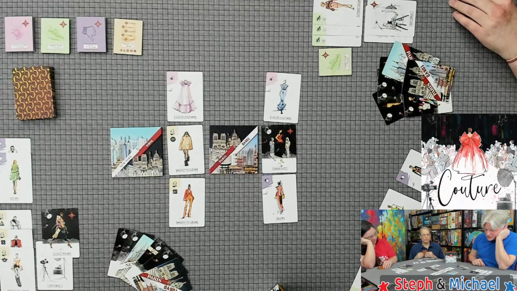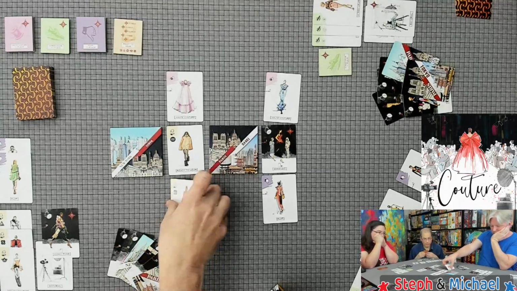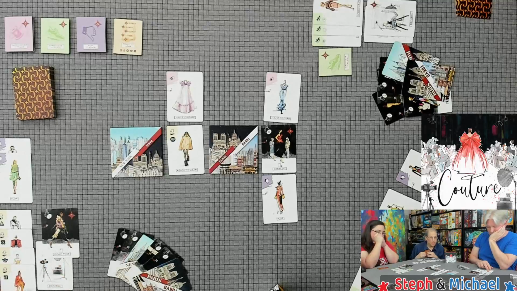I guess I will take. None of these have come out, so it doesn't much matter. How many haute couture symbols do you think you need to guarantee first? I have no idea. Five. The other day we had four players, so it's hard to say.